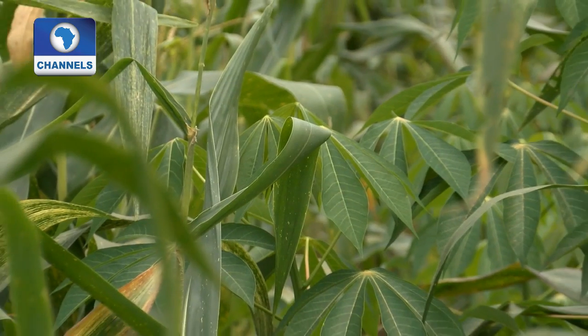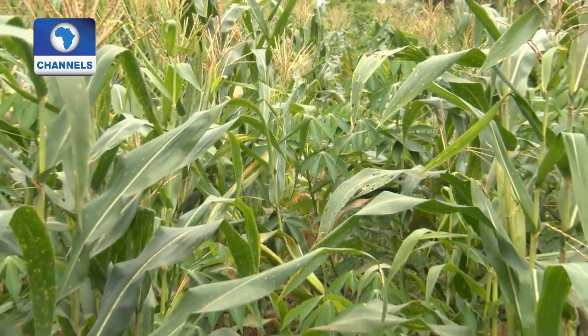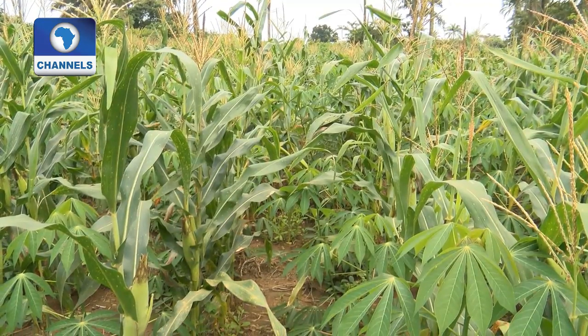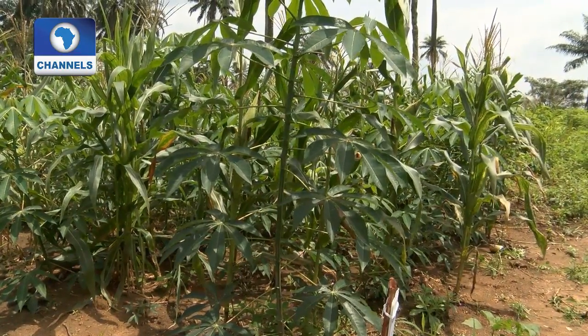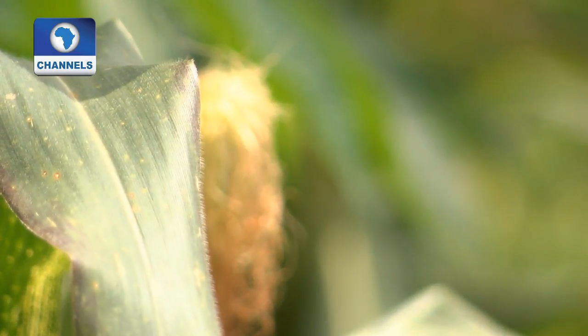We're also looking at weeding with machines. So what you have here is one of the plots we have in the country. Currently we have 134 plots in 4 states. This is one of them where we are testing a herbicide called FIAS, which is a pre-emergence for weed control in cassava. We're also testing a post-emergence herbicide, but here we have only put the pre-emergence because the pre-emergence is so good that it has lasted for 10 weeks and we didn't need to put the post-emergence.